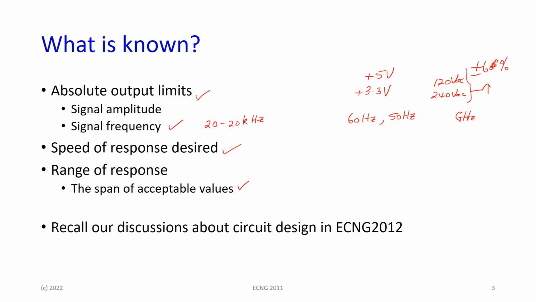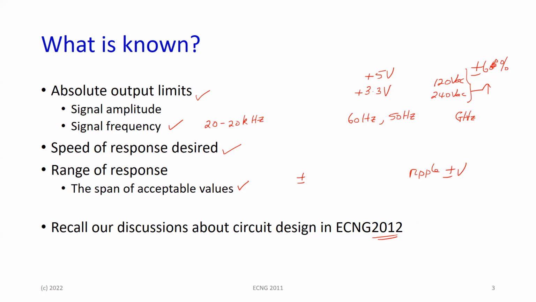Okay, in many cases, depending on what you're dealing with, there is a span. So if the output has to go to something, there's always a plus or minus value that is acceptable. We saw a brief introduction to that in our current discussions on power supplies in the other class. Those of you who are doing the other class, when you're designing a power supply, you have an output voltage, but there's a ripple, right? There's a ripple, which is a plus or minus voltage on the output.